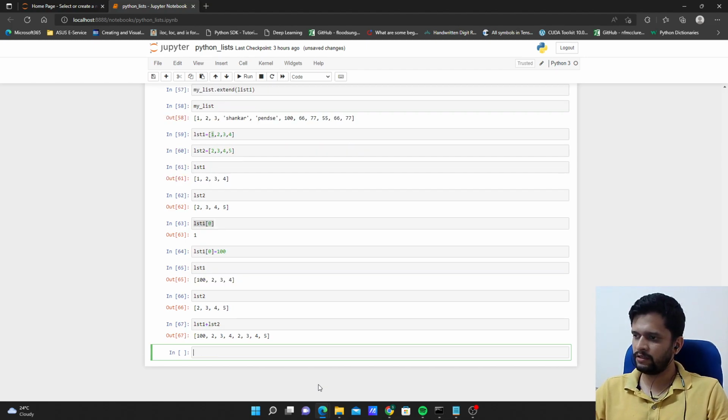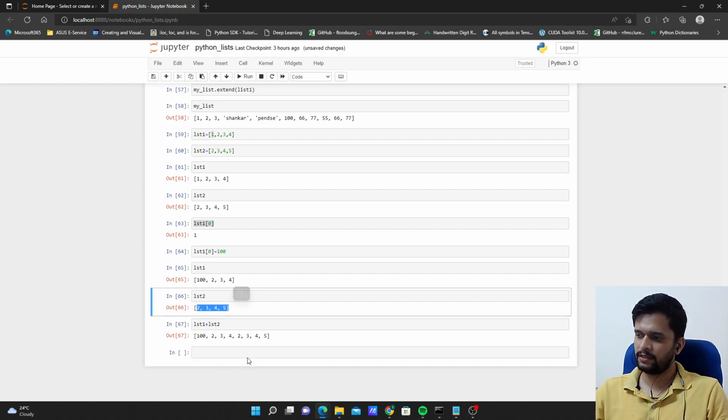If I just execute it, you will see the elements of lst2 are appended, or you can say the two lists are concatenated. The elements of lst2 are appended to lst1. When I say append, by default it will be towards the end of the list. So you can see 2, 3, 4, 5 at the end.